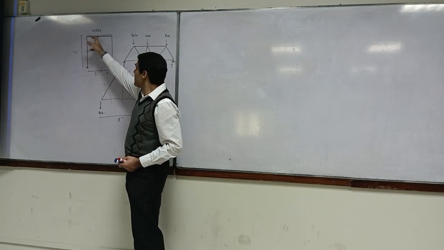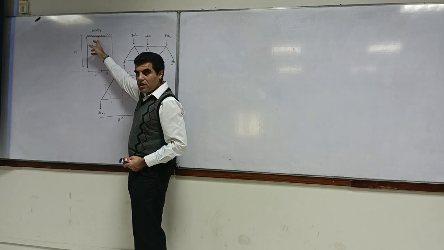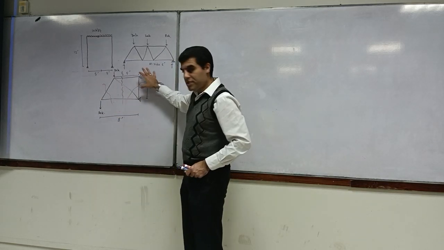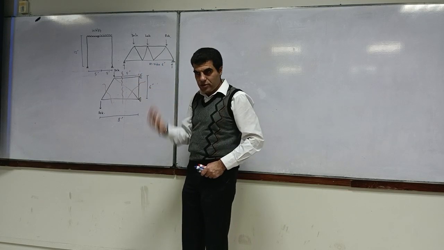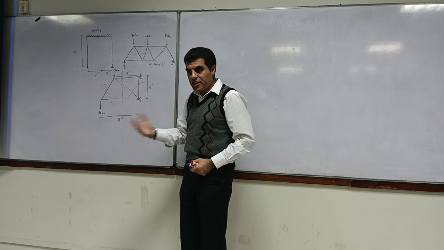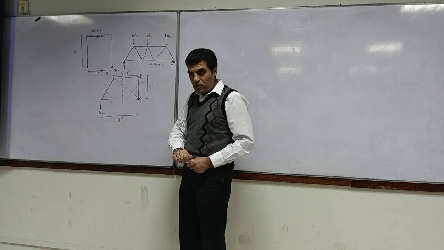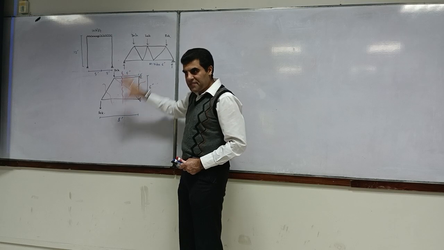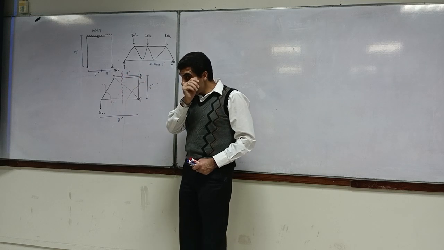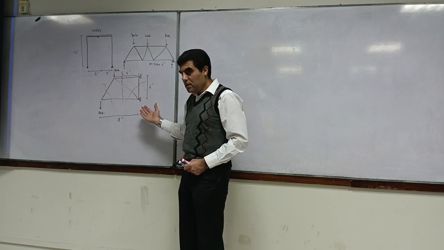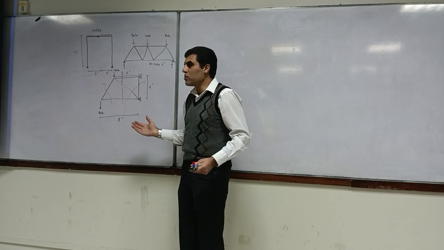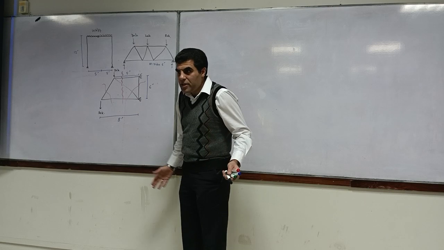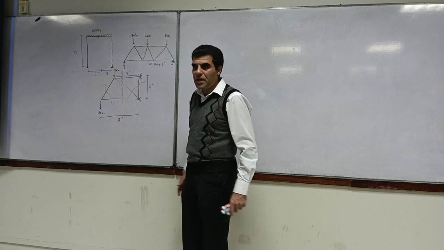Then we had this question. This question had an internal hinge in the middle. The usual way, I told you that in all of these questions, first of all, you start off by finding out your determinacy, whether it's external or internal. Make sure that this is determinate, and then after that, stable. If the structure given to you is unstable, then you don't need to do anything about it. Just mention that this is unstable, and that's it.